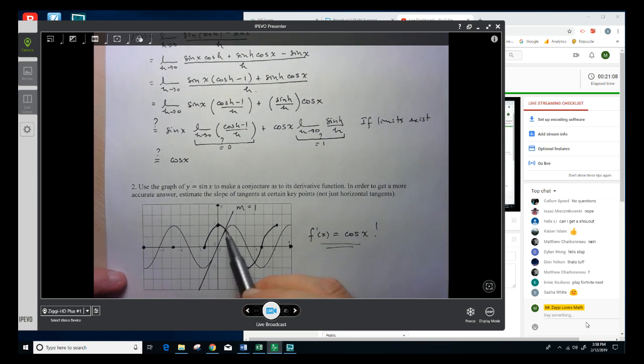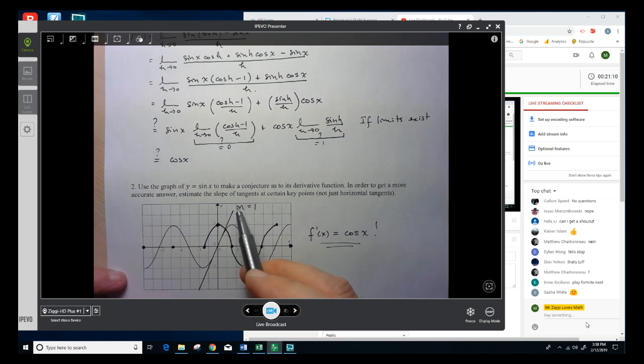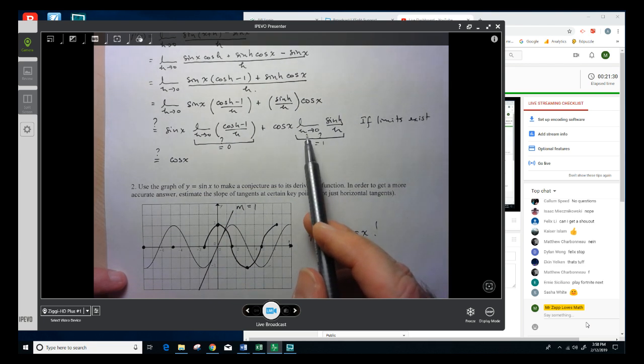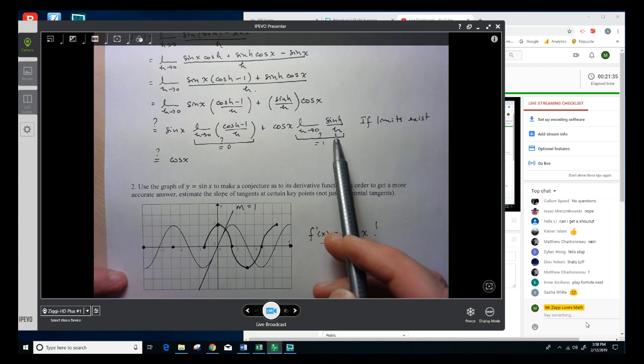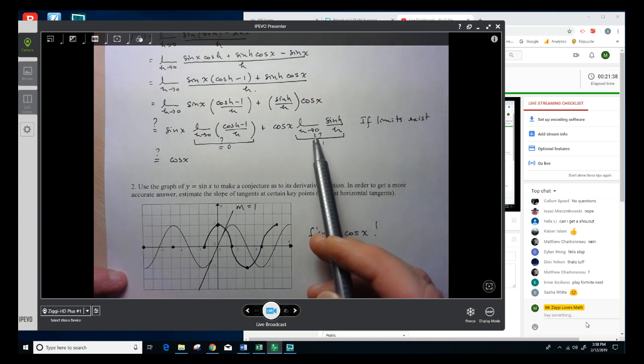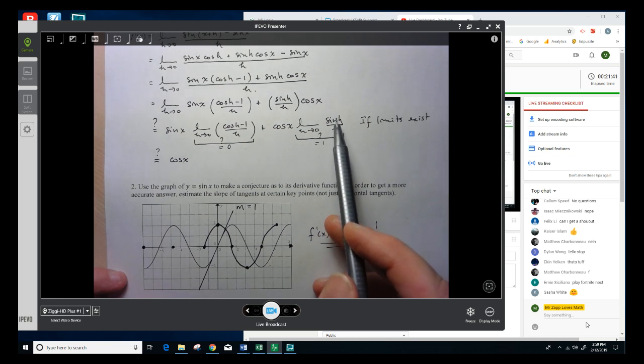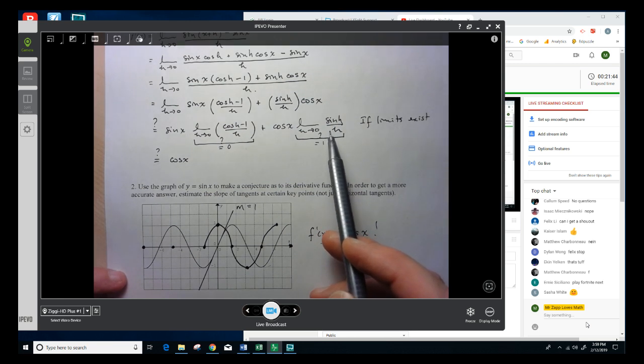Take a look at sine x and take a look at this function here, which has a slope of 1 and passes through 0, 0. So this line here just represents the line y equals x. And look at what happens near 0. You realize that these two functions near 0 are indistinguishable from each other. And we're taking the limit as h approaches 0. So when h is very close to 0, these two numbers are almost exactly the same. In fact, the closer you get to 0, the closer these two numbers get. And what happens when you divide two numbers that are very close? You get something very close to 1.